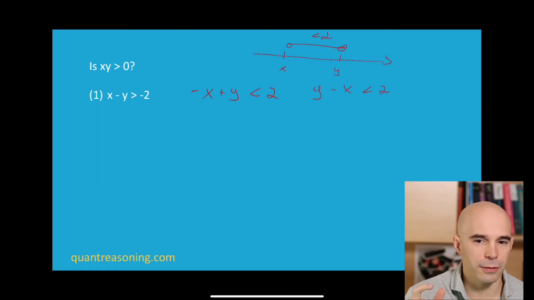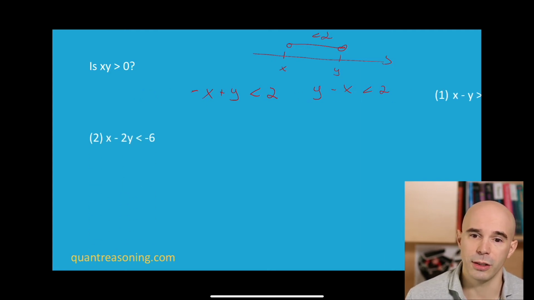So if you practice a lot of number line reasoning, it becomes extremely obvious that this statement has no chance of being sufficient on its own, because it gives us absolutely no indication about where 0 goes on this number line. We really shouldn't even need pen and paper if we've been doing a lot of number line reasoning. It's just telling us something about how far away from each other x and y are, but it's not giving us any indication about the position of 0, and therefore it can't possibly be sufficient on its own.